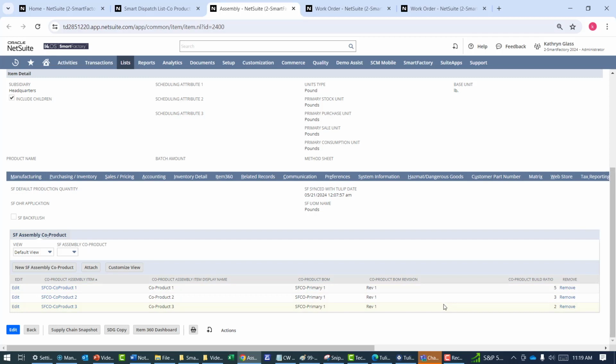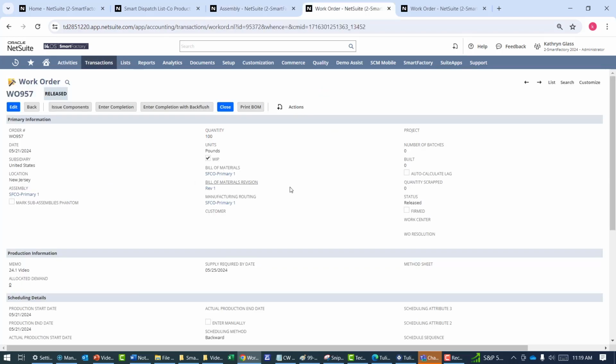This association allows the shop floor team to report any co-product creation via SmartFactory and enables an assembly build to accompany that work order.